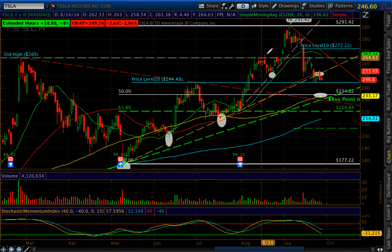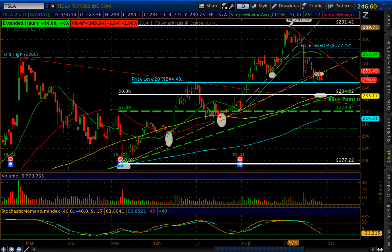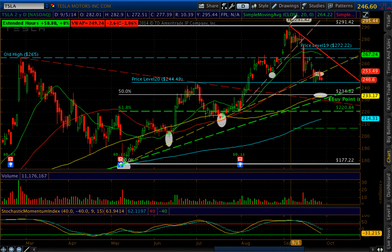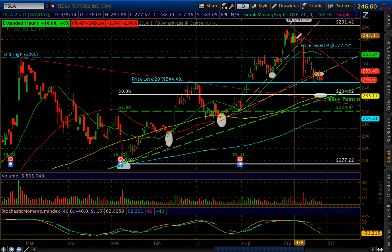And then I had said that anything up over here was a buy, and we were going to play for a move up. I had definitely said to pull the ripcord at 290. The last 10 points are usually the hardest in the stock, and it had moved up so steeply. Tesla didn't really back off that much, though. It was just in this bull flag up here.